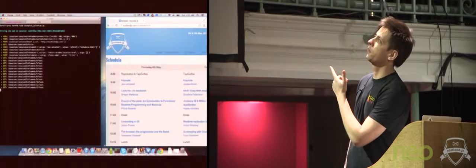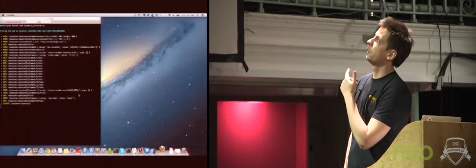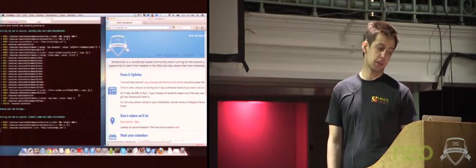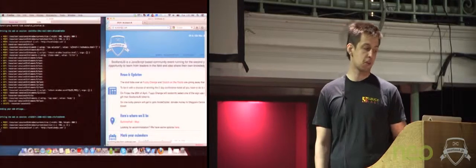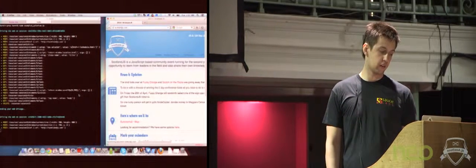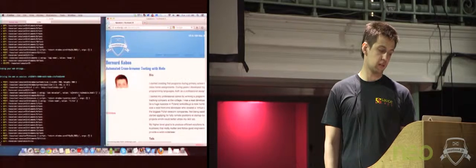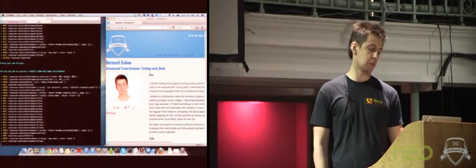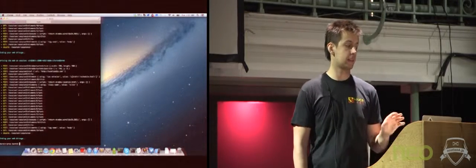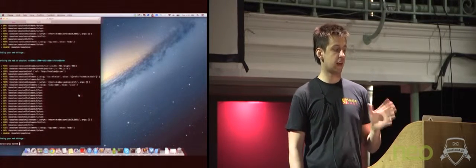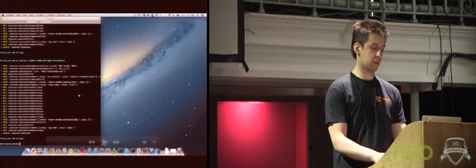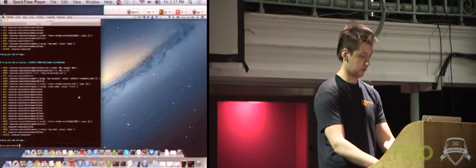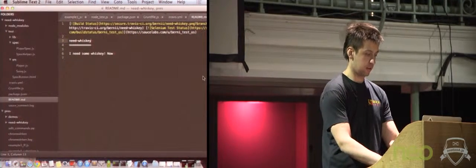But here I'm running Firefox. It is opening the page. It is sizing the browser, because you can do that. You can position the browser. Then it's searching for a schedule link. Then it's finding my talk. And then it is asserting that my Twitter handle is there. So it is the same exact test, but I'm just using a different browser for it, and I did not have to change any bit of code in the test.